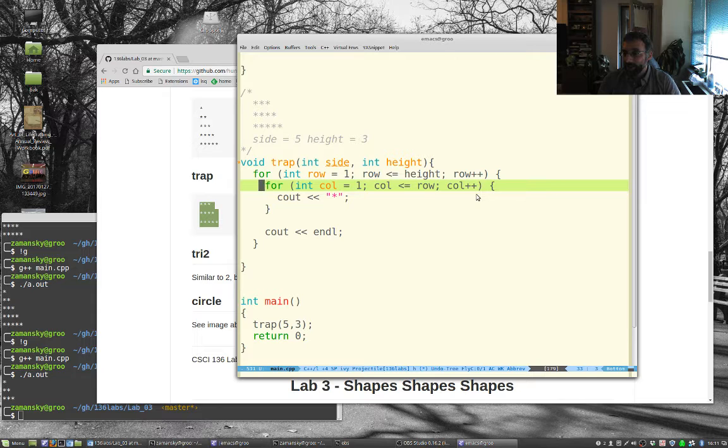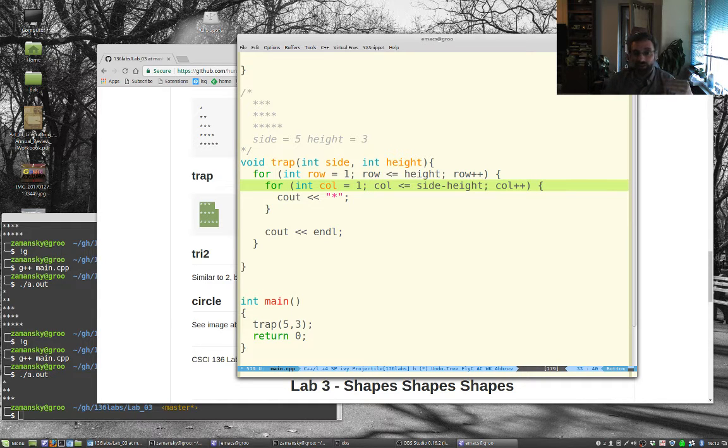What we really want to do is, let's think about this. In the last row, we want to go all the way up to the side length. Here it's 1 less, here it's 1 less. So if we work this out, what if we take the side minus the height?